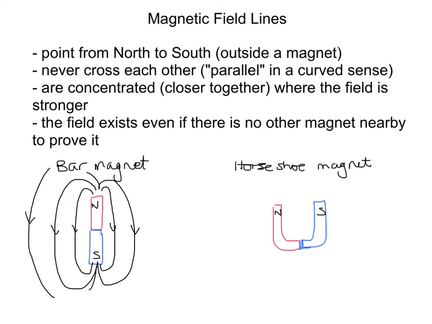And you can notice that the further away we get, the more spread out these lines are. And that's because the further away the weaker the field is. And you can see that if you're looking here or here, that is where it is the most concentrated. That is where the field is the strongest.